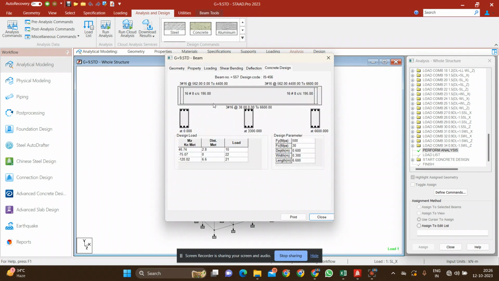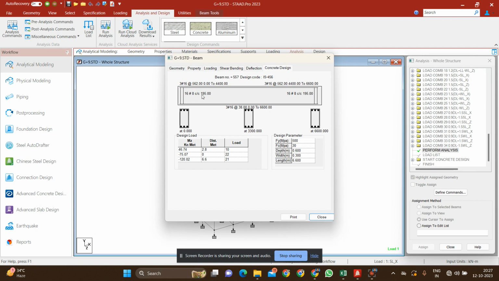Now I can see the concrete design: here it is given 3-16 mm dia bar in top and 3-16 mm dia bar at bottom, and the stirrups are given as 8 mm stirrups. Center to center spacing is 195 mm.